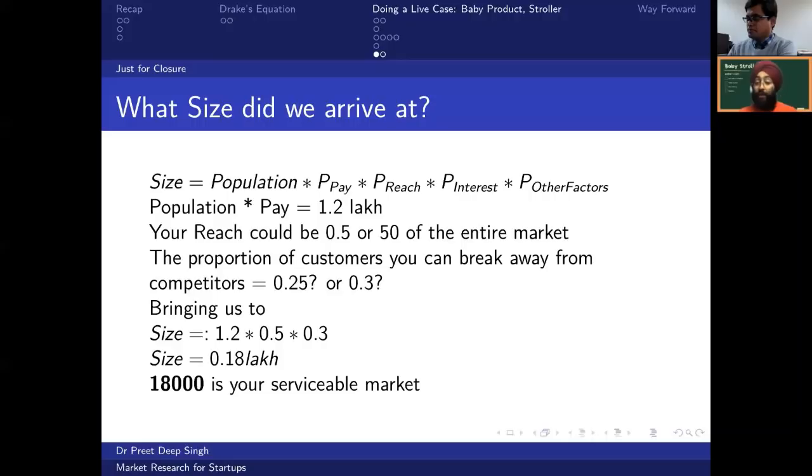Just to be clear, even if you make 5 lakh rupees in 1 year, it is not bad. You just have to decide if that is what you want. And there is nobody in the world who can tell you what this is. It is totally up to you, right?